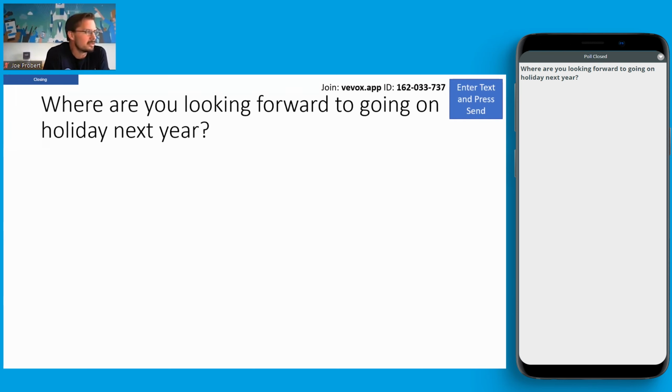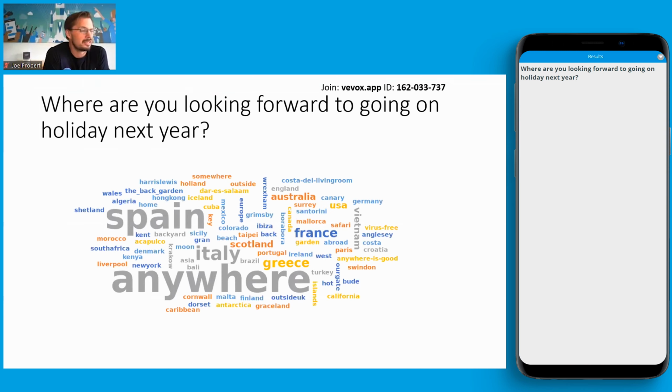And in a few seconds, we should get the word cloud. And yes, anywhere. I'm not sure that's too much of a surprise there, is it, Joe? I think everybody's feeling that at the moment. No, I had a feeling that might be the biggest response. Spain, Italy, and France up there. The back garden, I quite like that one. That's probably going to be me as well.